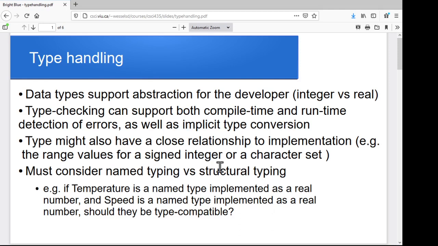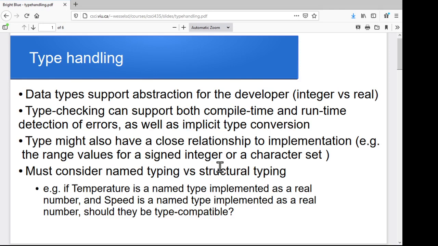So first off, the idea of our data types in general is to provide some layer of abstraction and some layer of control for the developer, where they can say, well, I've got these kind of vague abstract data types, or types that I want to work with. So I don't want to confuse this with user-defined abstract data types later on. But going through it, we want to be able to say, well, I want to work with integers. I want to work with real numbers. I want to work with strings.